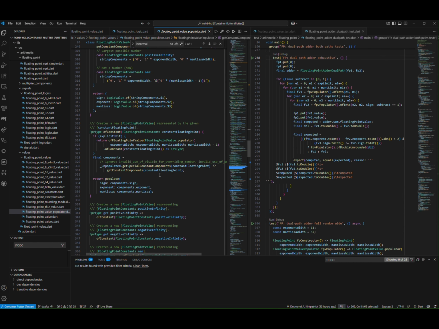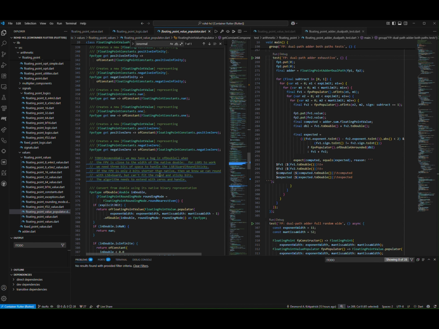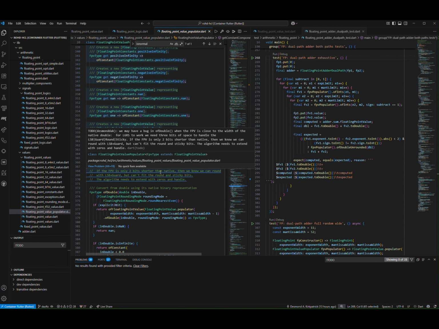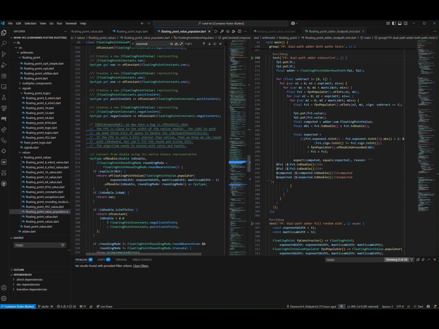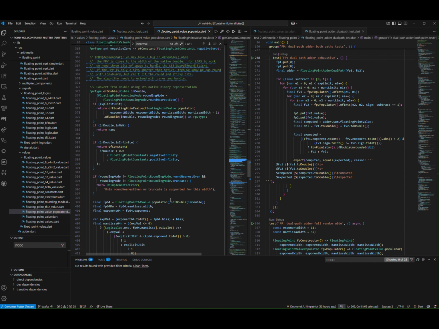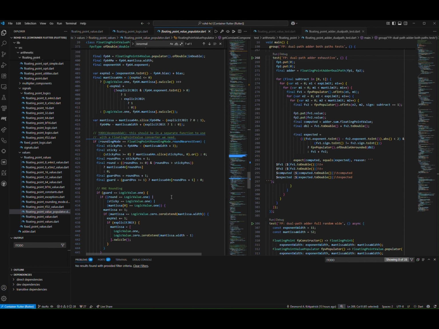So the populator is something we use to make sure that we can populate floating point values correctly on the software model side. Here's an example of converting from the native double and storing that in the floating point value correctly. That will help us with validating floating point hardware because we know our value side has this class that has strict typing and all these methods for dealing with floating point values.